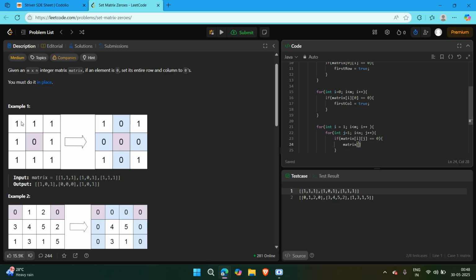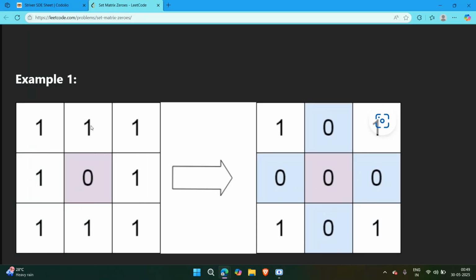The row number of the header is 0, so matrix of 0 of j equal to 0, reassigning it as 0, and matrix of i of 0 equal to 0. You may get a little confusion here. Let's say I found a 0 here. I have to change this one and this one to 0 for my reference in the future. So what is the matrix value for this one? A row into column: first row, second column.